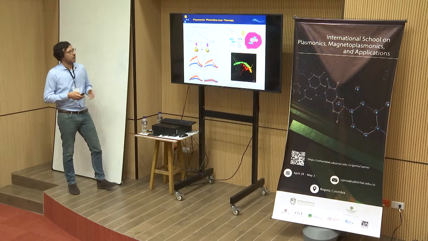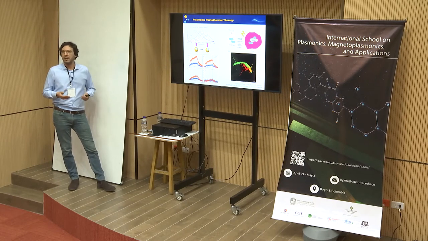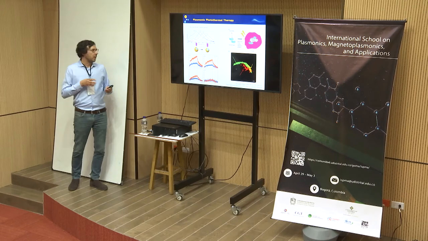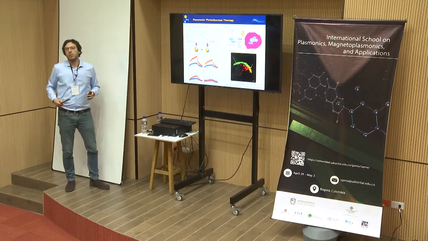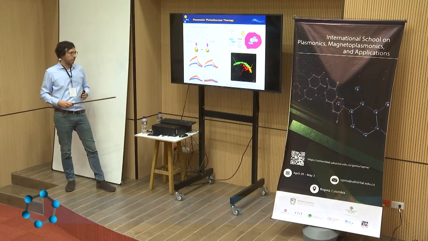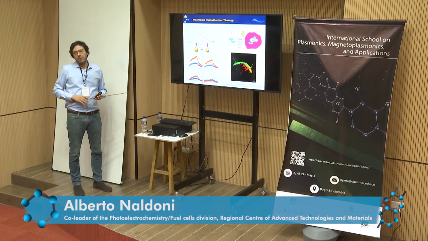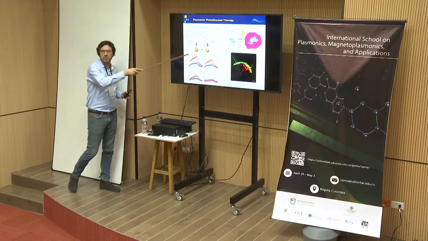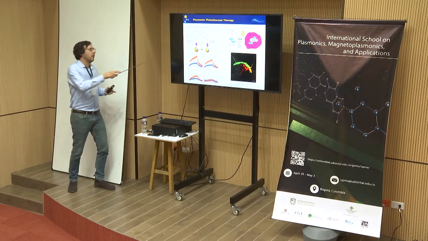So the first historical application of thermoplasmonics was proposed at the end of the 90s. It was the photothermal therapy. So in this case, we have resonant nanostructures that are illuminated by a monochromatic light, and by producing a change in the local temperature, basically they are able to, let's say, denature biological tissue or tumoral tissues, for example. So the only requirement from the photonic point of view is that you have to have nanostructures absorbing in the so-called biological transparency window, so around 1,000 nanometer.